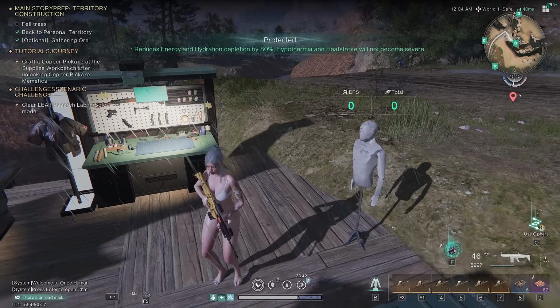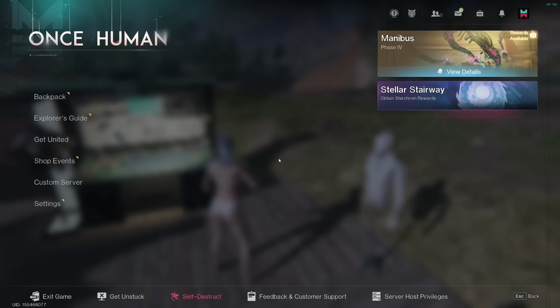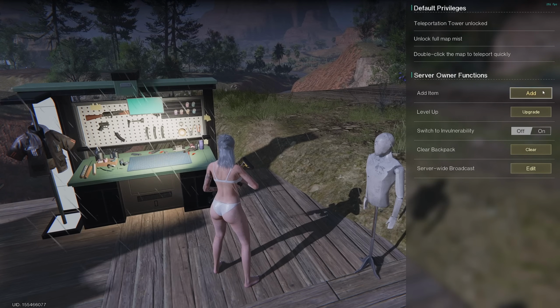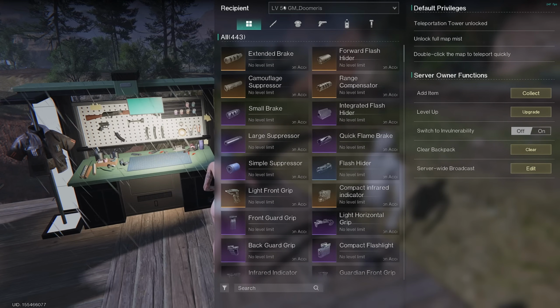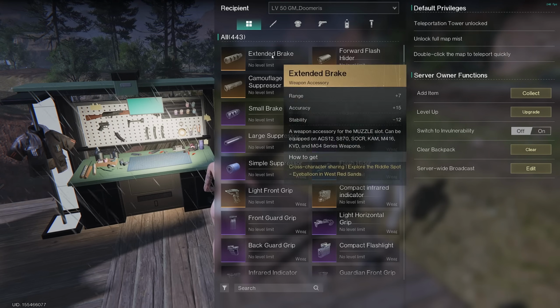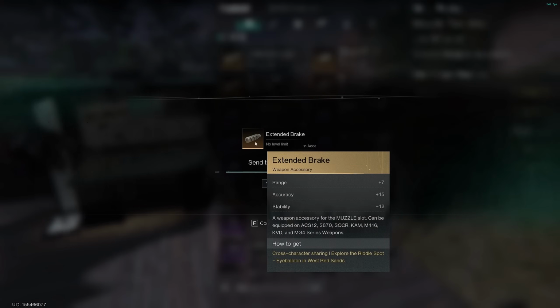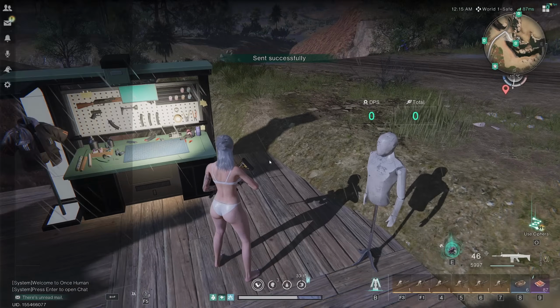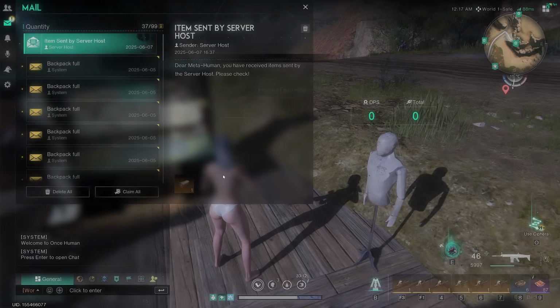All right, so now if you are the server owner, you can click escape and by default you will have admin privileges, which you can see over here on the bottom as server host privileges. Here you can spawn items. For example, I'm the only one in the server right now, so I can give items to myself. Let's say you want to give yourself an accessory without having to loot the puzzles. You can just do that. And once you send it, you click your mail and it's going to appear in your mail.